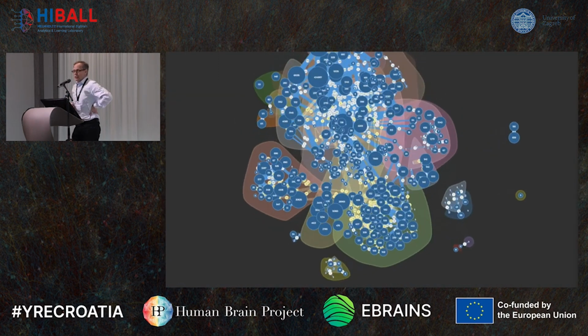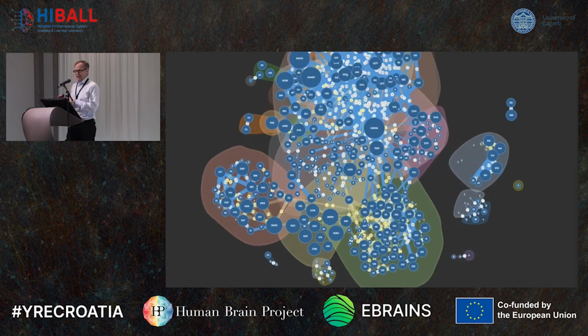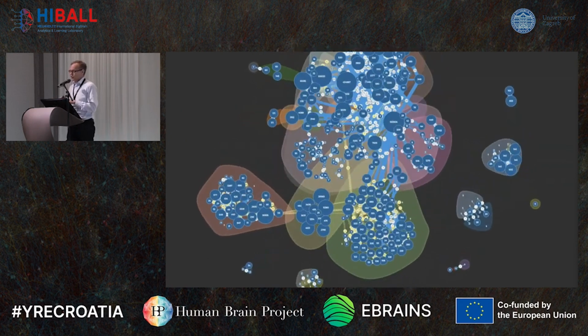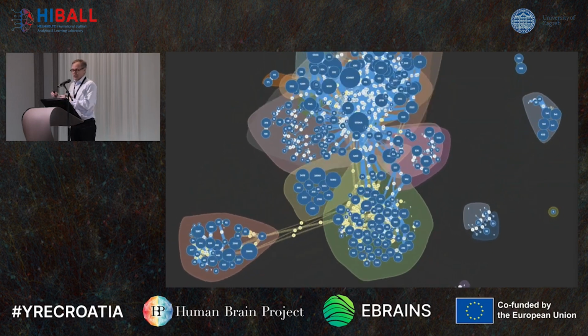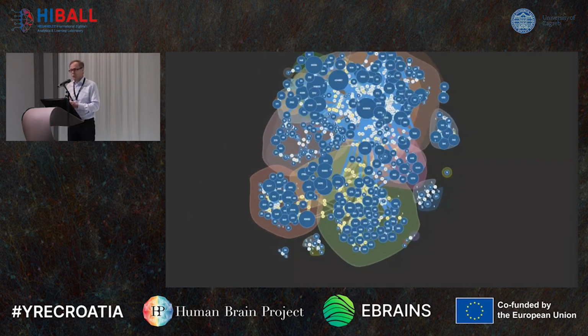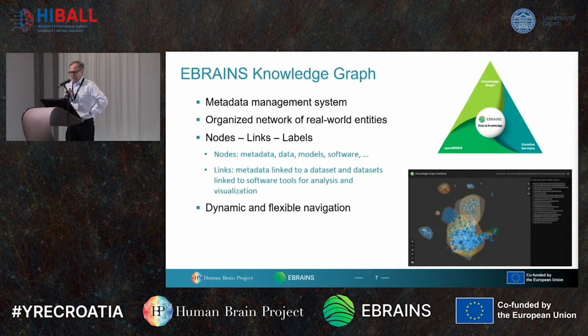So here is actually the knowledge graph. You can look at it on the web. The content is organized in this three-dimensional, or actually four-dimensional graph, because it's changing over time, with the metadata, with tools, pointing to which data can be analyzed with what kind of tool, where the data are located, and all the relations among them. So that's the metadata management system, which is a very good technology because it is flexible. It can be expanded. It can grow, just like our field will have to adapt to future needs. That is what we're building this on top of.